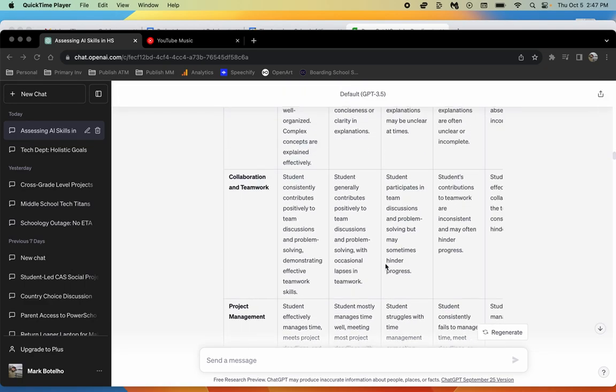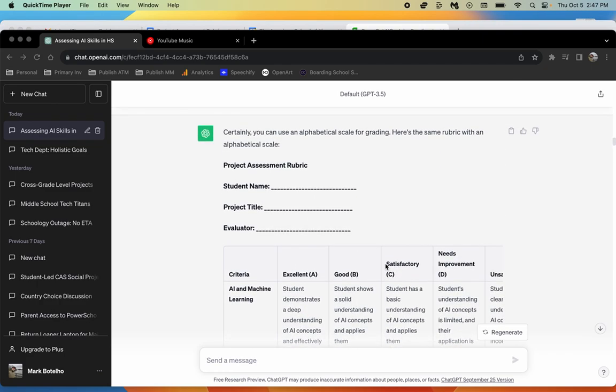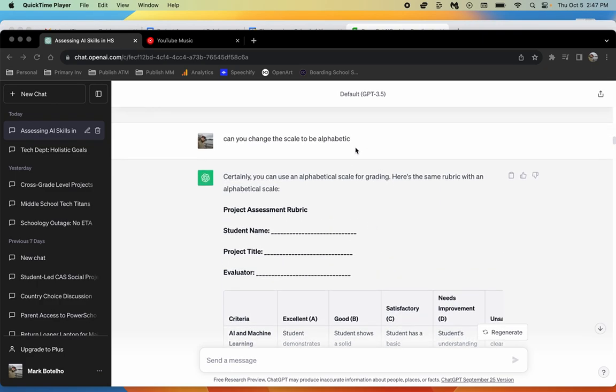And by the way, if I was here and I was like, actually, I don't want it to be alphabetic, I want it to be something else, you can actually click on the question, you'll notice right over here, there's a little edit button, and you can just modify it there and start the process from that. And what it will do is give you two branches. It will keep this output, but it'll also give me another one.